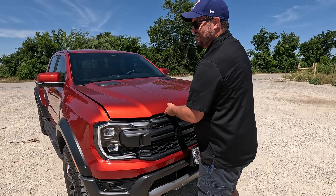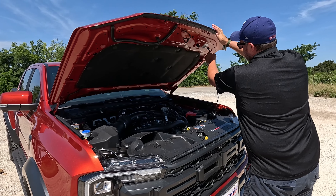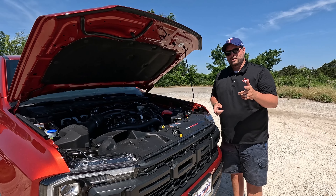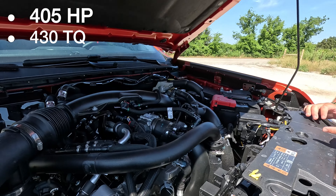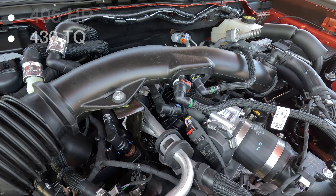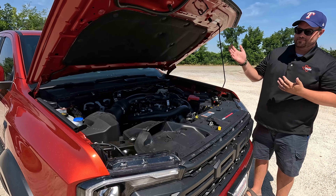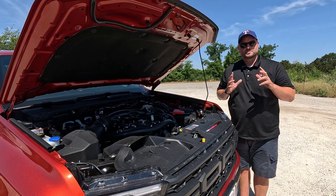Let's see what the motor is up front. This is a 3-liter nano-architecture twin-turbo V6 - you've seen it in 2.7-liter form in lots of different vehicles. The 3-liter is exclusive to the Bronco Raptor, this, and a couple Lincoln products because they want a little more power. It's good for 405 horsepower and 430 foot-pounds of torque, paired to the excellent 10-speed automatic. The Raptor products with the 10-speed are just more dialed than the XLT equivalents - a little more aggression, really fine-tuned programming.